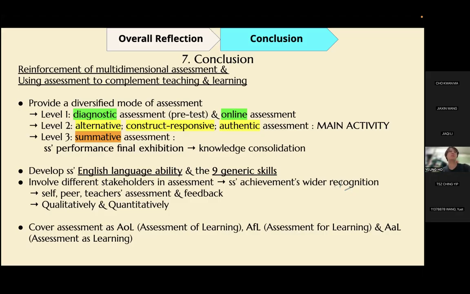We also help students to develop their English language ability and generic skills. It involves different stakeholders in assessment for the students' achievements in wider recognition, in terms of self, peer, and teachers' assessment and feedback, qualitatively and quantitatively. We also provide assessment as AOL, AFL, and AAL. Next slide, please.